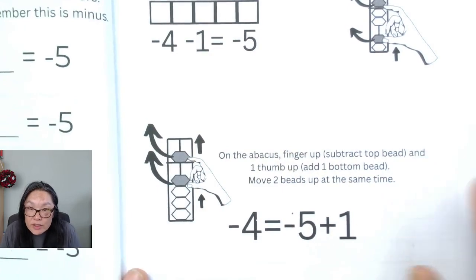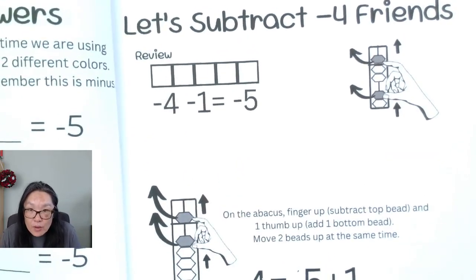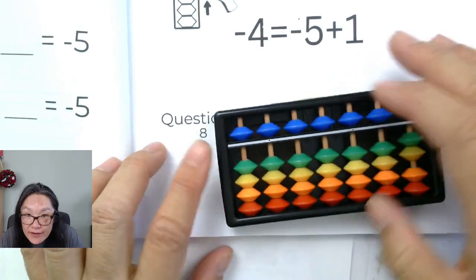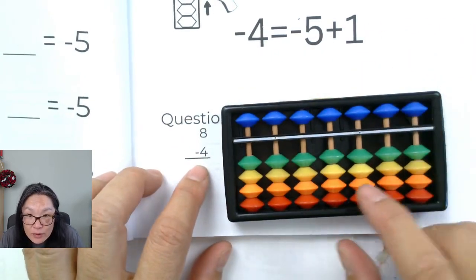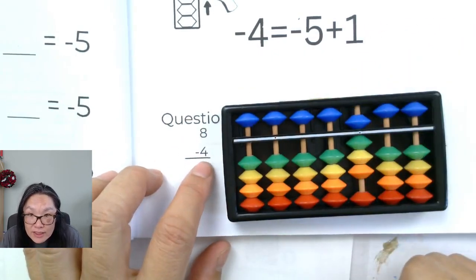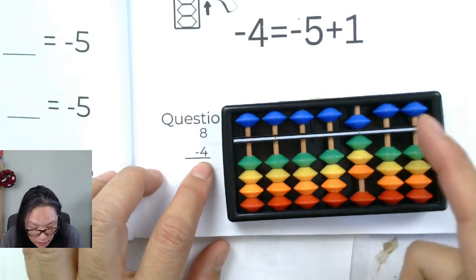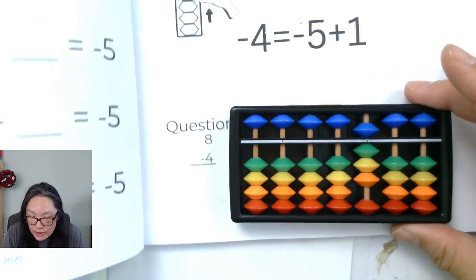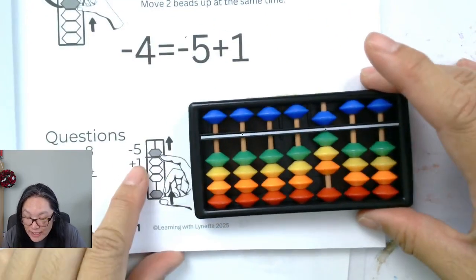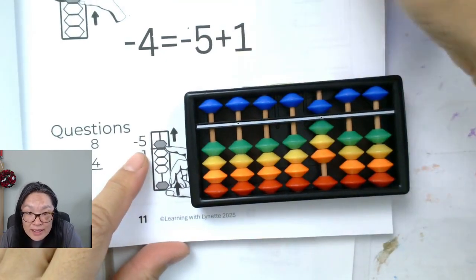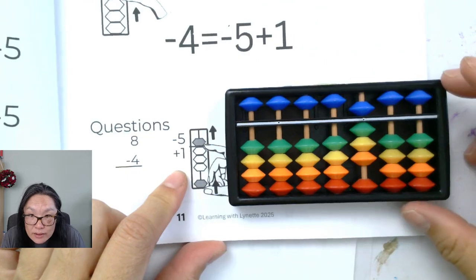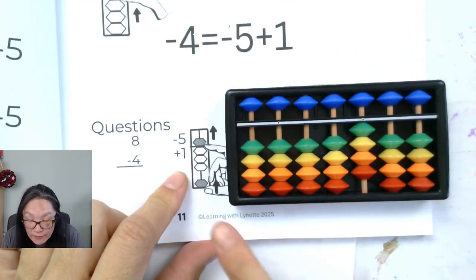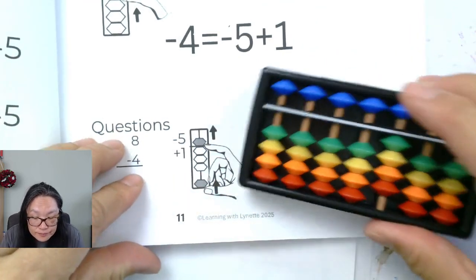Now we're going into how to minus a 5. Why are we going to minus a 5? Here's the question. If I have 8 and I want to take away 4, can I take away the 4? No. I only have 3 beads to take away the 4. So I now know I could substitute. I want to minus the 5 plus the 1. So I'm going to minus the 5, I'm going to plus the 1. So my final answer is 4.